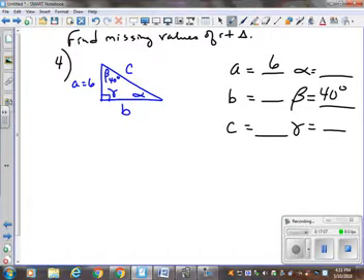So there's where we're at, and we have to start with the angle they gave us. That angle is adjacent to 6; 40 and 6 are adjacent to each other. So I have to use the trig that helps me with adjacent. I also know that gamma here is 90 degrees, and I can fill that in because this lesson's all about right triangles. In our next lessons we won't have right triangles, and we'll have to work harder to find more information.